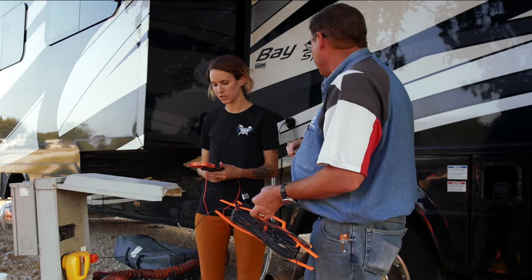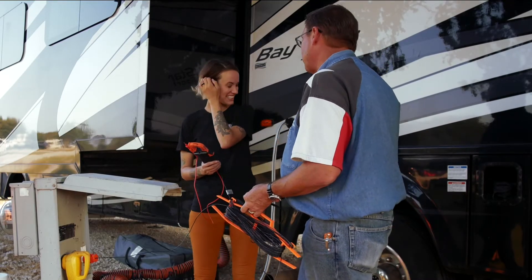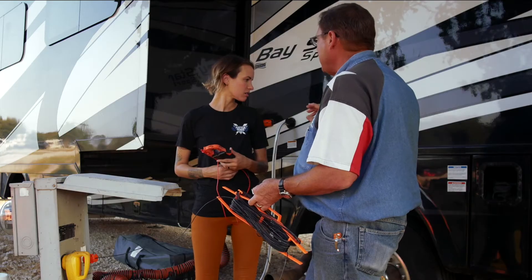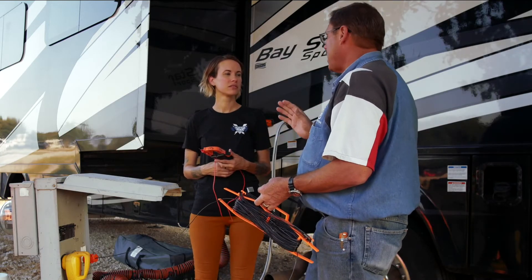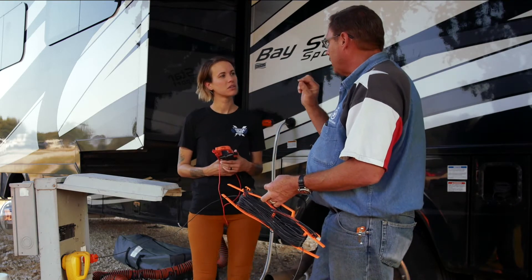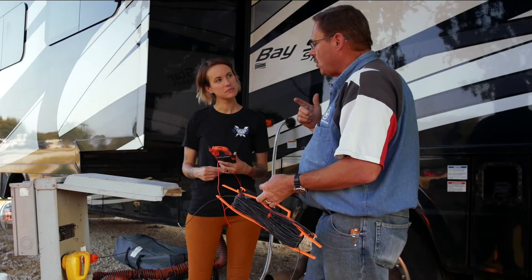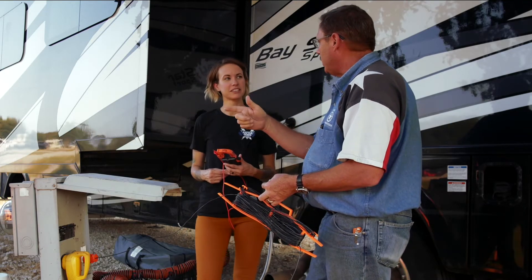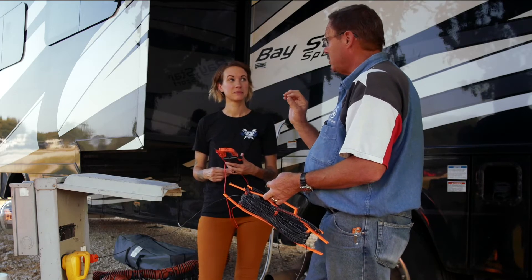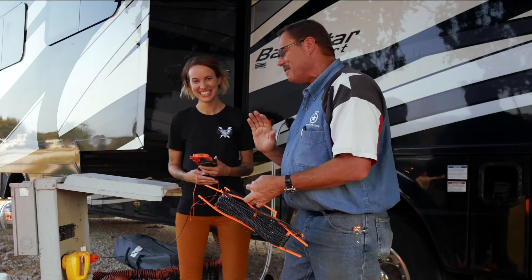This is a full body paint job so we want to be real careful not to chip paint. We're looking for any raw metal — any screw, hubcap, exhaust pipe, anything with exposed metal where something might have happened. For instance, I had a client who put snap buttons around the front windshield to hold a sunscreen. When the installer put the snap button in, he ran a really long screw and caught a 120-volt power wire, so that little snap button was energized at 96 volts.